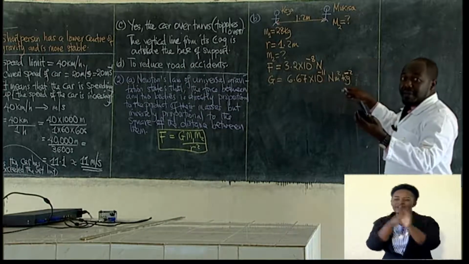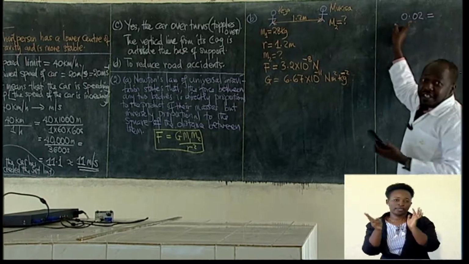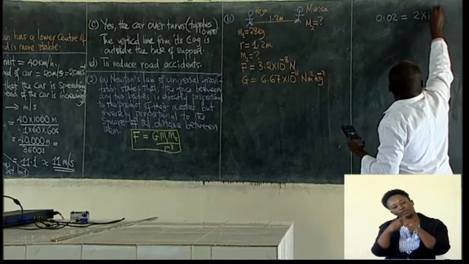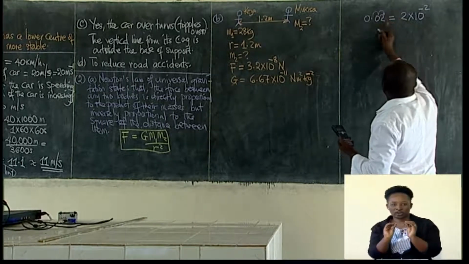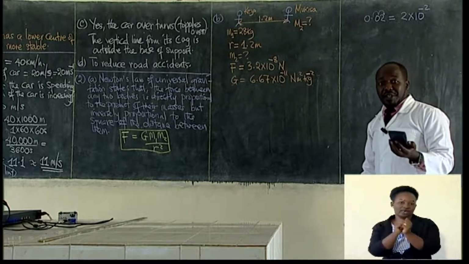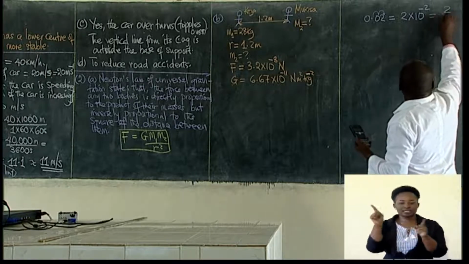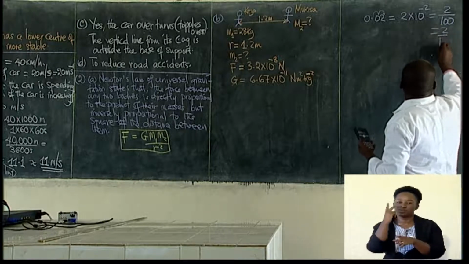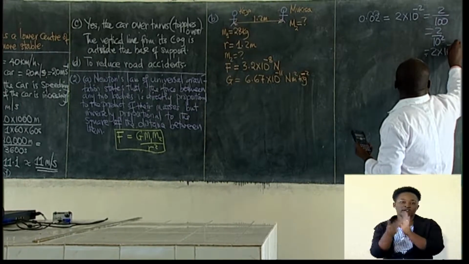But you should also remember, if I have 0.02, this I can write in standard form, which is the same as 2 times 10 to power negative 2. Because here we move 1 step, 2 steps to the right. So it becomes 2 times 10 to power negative 2. And by the way, this is the same as 2 divided by 100, which is the same as 2 over 10 to power 2. Now in mathematics, this becomes 2 times 10 to power negative 2.